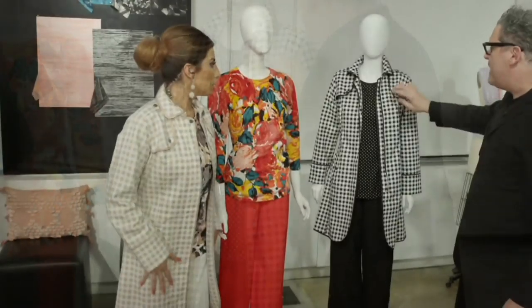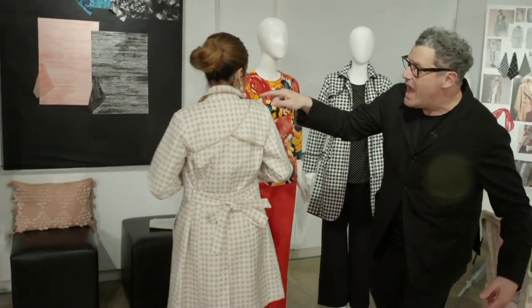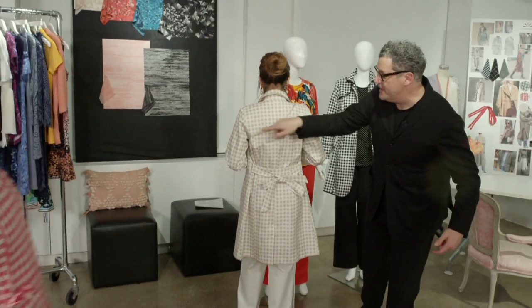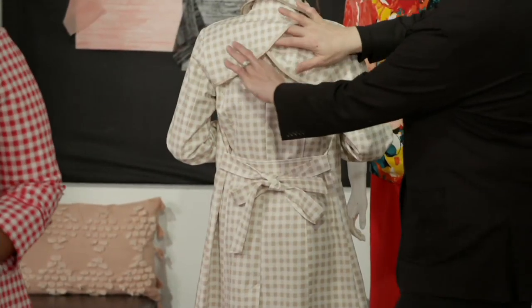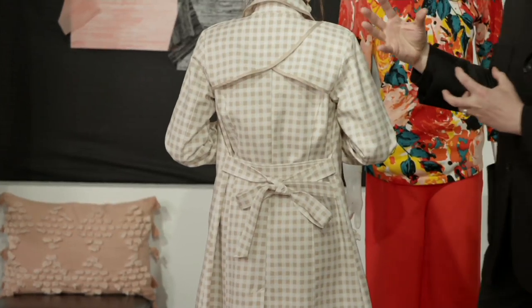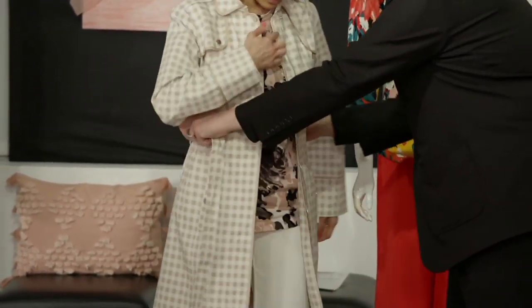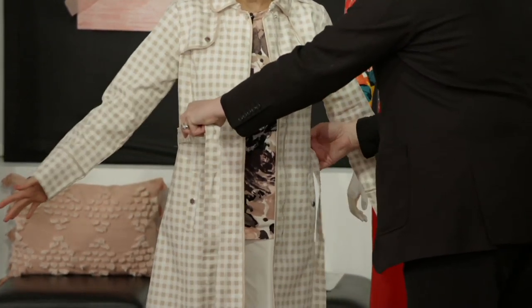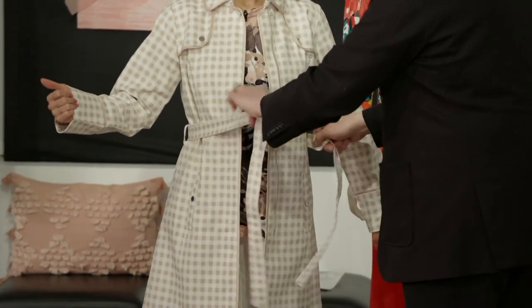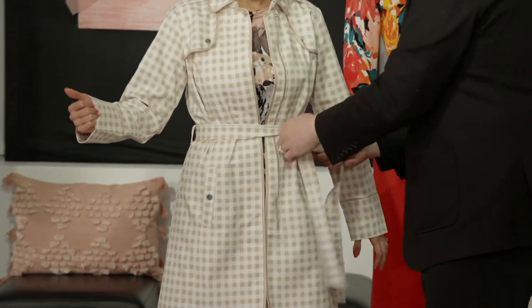The black. I love everything about this trench. There are so many details that you hardly notice. Like, what about this wonderful split yoke in the back? This has a newfangled sort of yoke, a trench yoke. And it's a little zip. You could zip the whole thing up if you wanted, but you could also just belt it or semi-belt it. So great, right?